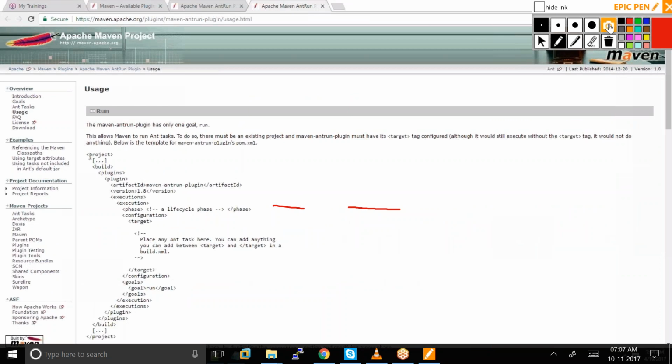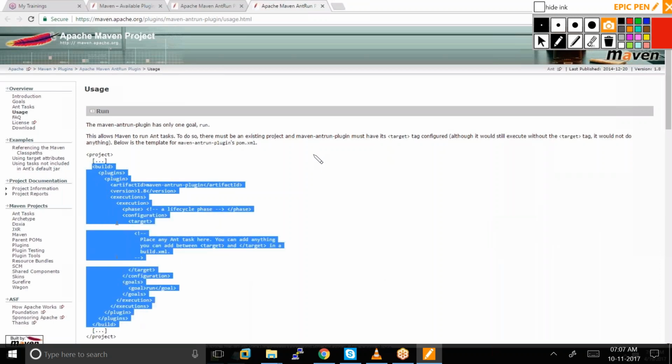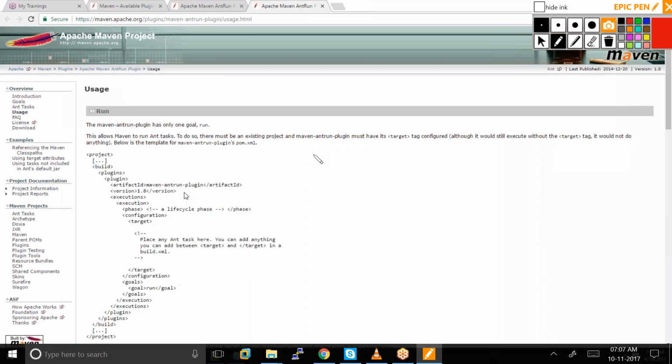So this contains the following information. This is the default syntax that we are dealing with. The top part is the GAV: group ID, artifact ID, version. This is the way the plugin name is entered. The second part is the phase to which it is attached.